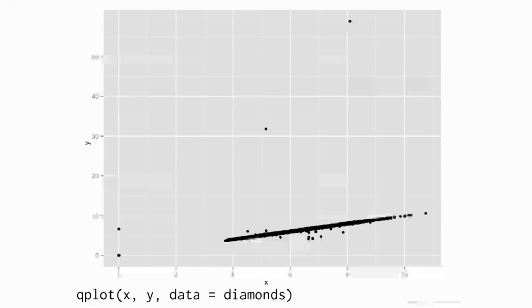If you were to plot this data, and I understand that you don't know how yet, plotting data is going to be the subject of the next video, so just bear with me and examine this plot. If you plot the x dimension by the y dimension of the diamonds, you'll notice that a lot of the data seems to follow this straight line at the bottom of the graph. I think this is the line of y equals x. So what this is saying is that many diamonds in this data set had about an equal breadth and an equal width. But if you examine this plot closely, you may notice that there are some outliers in the data.